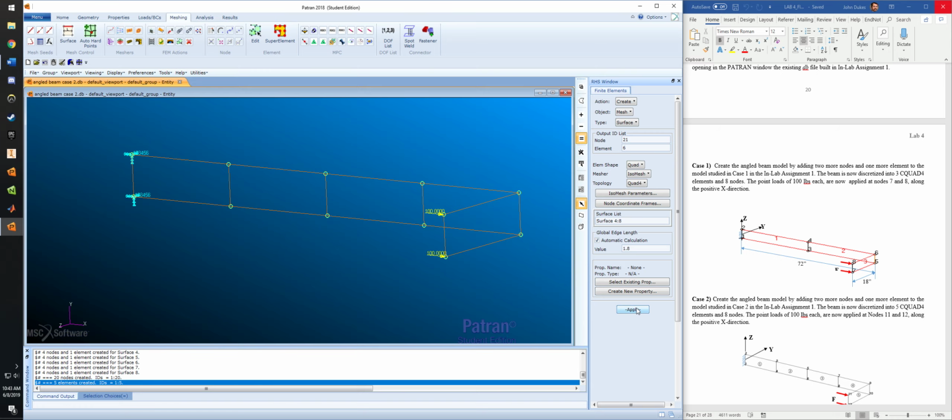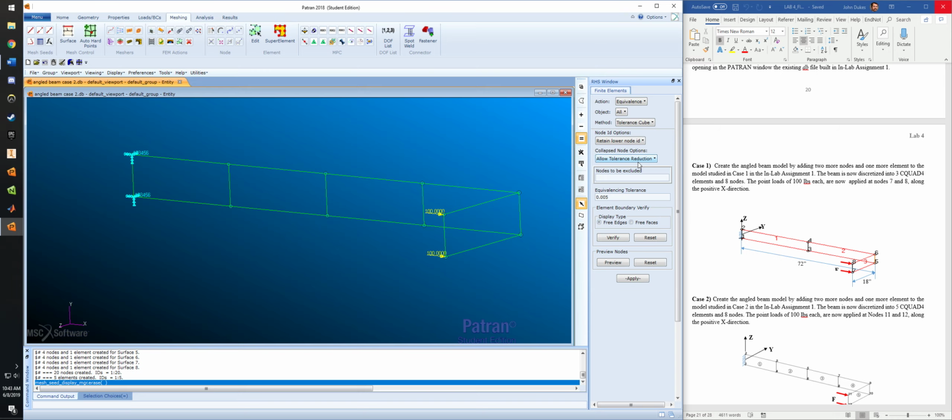After this, a lot of people forget to equivalence. And so what equivalence does is, this surface right here has a node at each corner, but this surface also has a node at each corner. So these nodes right here, there's actually 2 nodes in each spot. So when I equivalence, it's going to run through the model, it's going to see all the nodes where there's duplicates, and it's going to erase them. So after I hit apply, you're going to see that 8 nodes are deleted. So there's 2 nodes deleted here, 2 here, 2 here, 2 here, 8 nodes, makes sense.